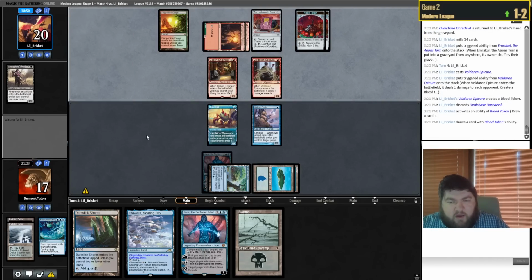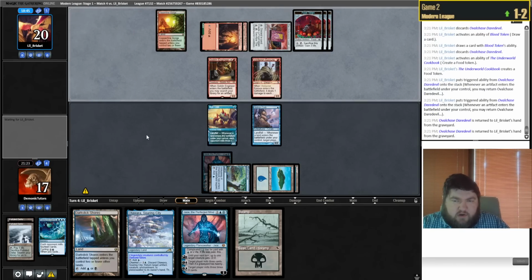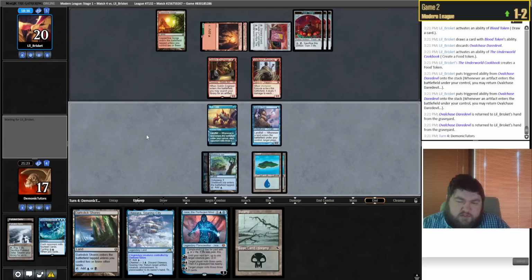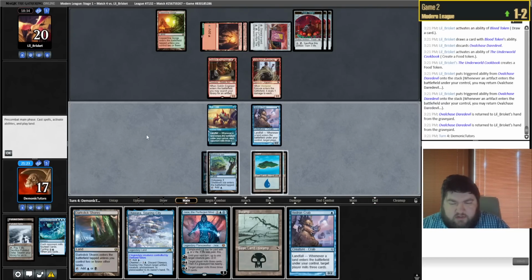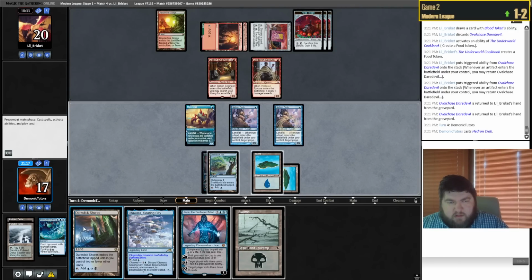It's going to take a while here to get through this game. As long as they don't have an Asmo. Asmo would be an issue. Okay, so let's draw a Soul Guide Lantern, please. Well, another crab. I'll take it, but I'm not going to be happy about it.